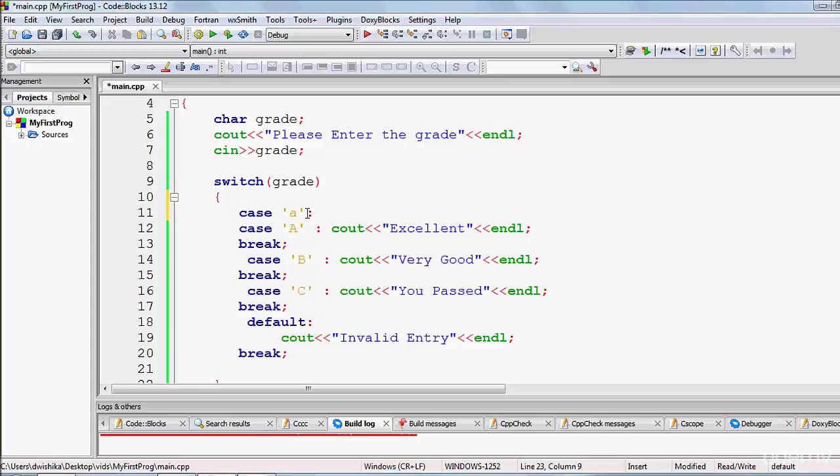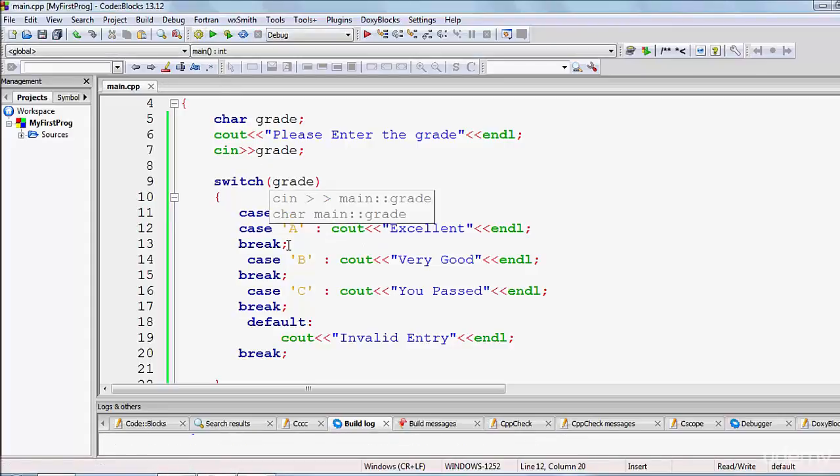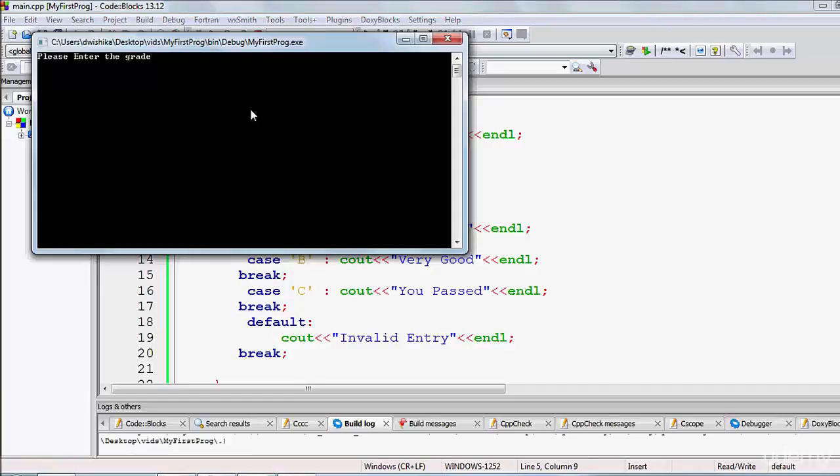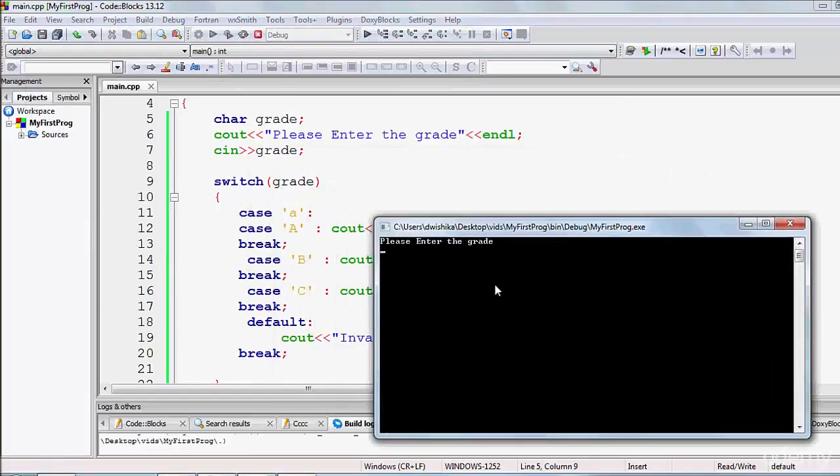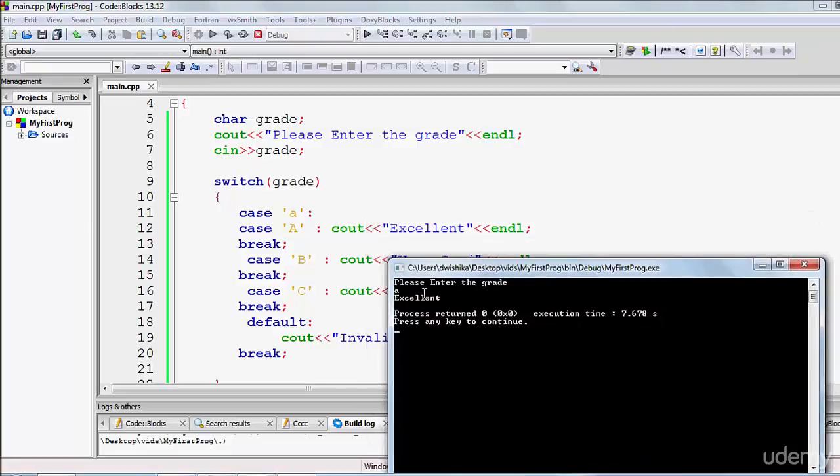So when the user enters this small a, this code will be executed, which is the immediate next case of the switch statement. So let me show you by this example. I will build the example and run the program. And for example, I enter small a, and I will press enter, and you see the message that comes here is excellent.